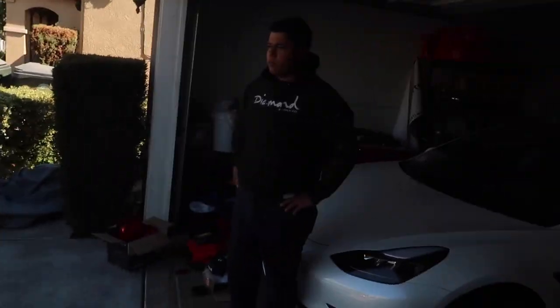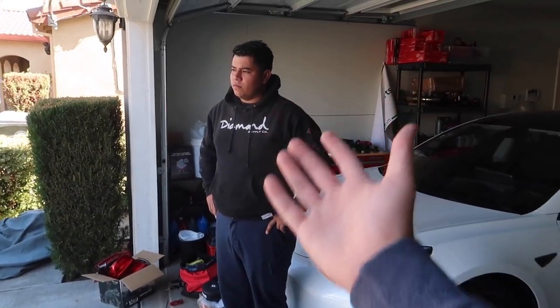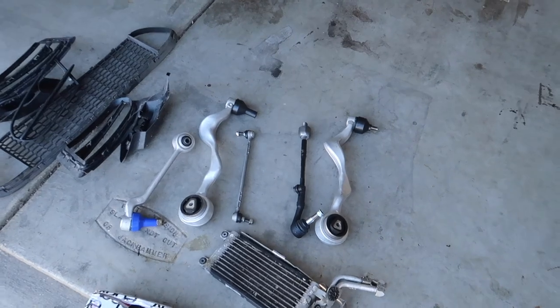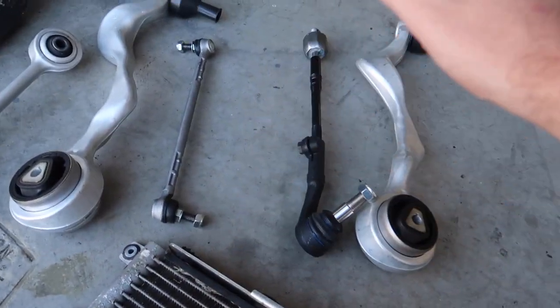We're gonna be checking the subframe because he's replaced a lot of oil pans and stuff like that, so you know how a subframe is supposed to look, right? So just help me look at it, and if it looks too bent out of whack, we're gonna have to replace it. But other than that, we do have pretty much all the stuff we need on the passenger side.